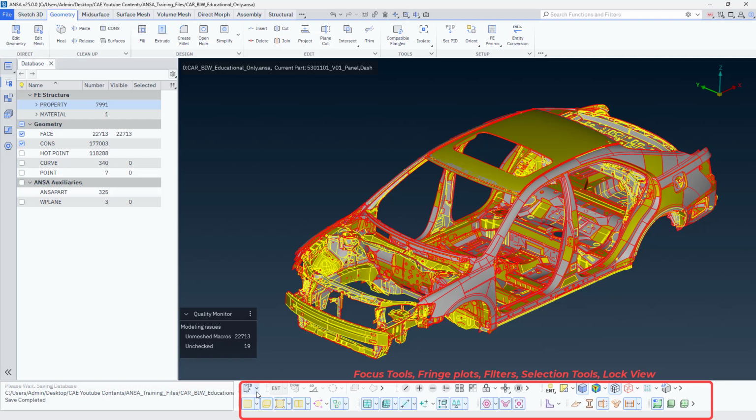Okay, this is the new update in ANSA 25, the pick tool. You have the property, ANSA part, entity mode. You can just select the entities, you can directly switch to the property, and you can only select the properties likewise. Here in the selections I'll switch to entity mode, and here we have the entities with entity nodes. We have two options.